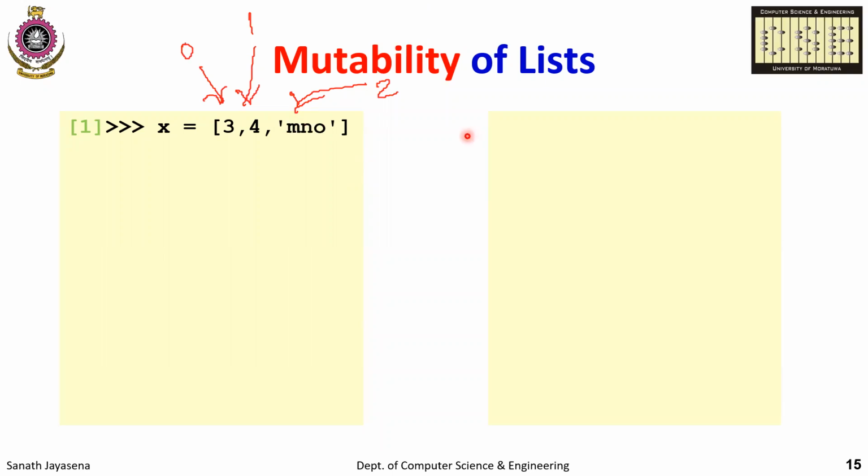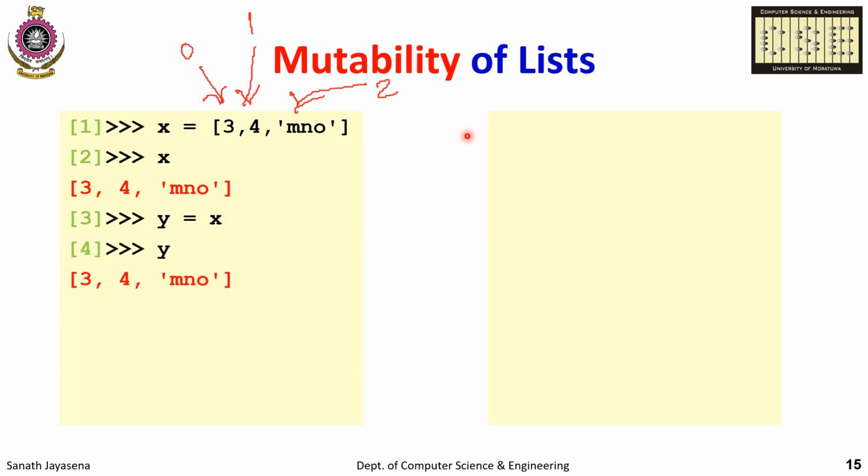Anyway, now here we are trying to show the different behavior, the mutable behavior, of lists. So when you say X, it shows like that. That's fine. It simply shows its values. And then we say Y equals X. And you know what happens here, right? When we say Y, it shows the same content. Then you can check Y is X. It says true. So it's a similar behavior as we saw with the integers and strings.